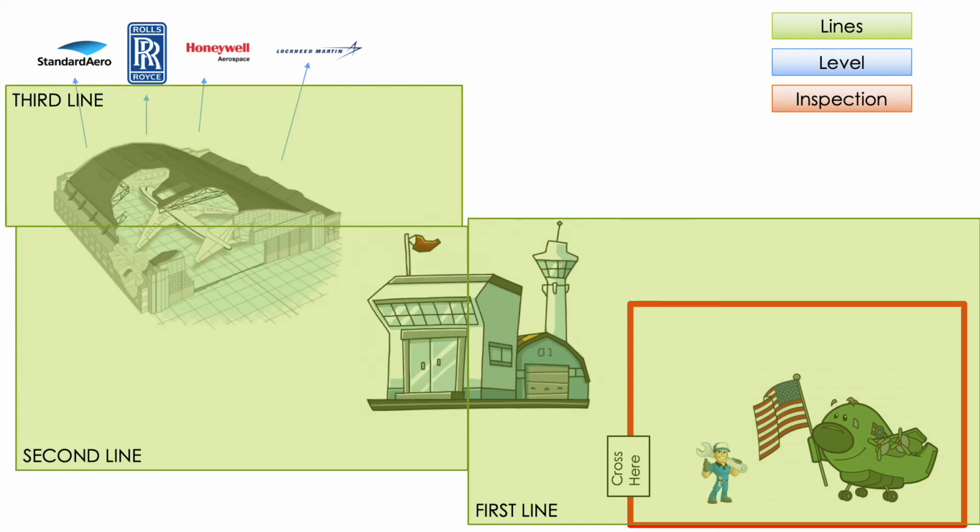Lastly, if you will, third line maintenance. Third line maintenance generally is considered to be just with regards to the MRO facility itself, or a specialized hangar. I'm sending that aircraft away. But you could see that varying difference across those three pillars. What I've done specifically here though, and we could have a debate, is I've removed StandardAero, Rolls-Royce, Honeywell, and Lockheed from any aspect of that, and I'll show you why here in a second.